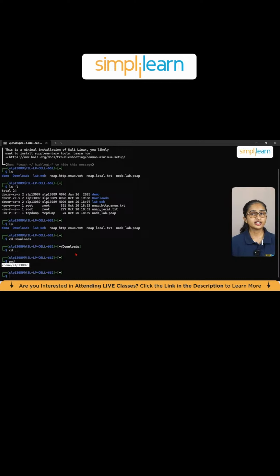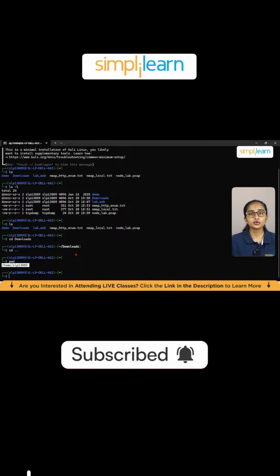Next, we shall move on to file operations. Now that we know how to get around, let's talk about some essential file operations. These are the tools that you will use to create, move, copy, and delete files in your file system. Now we shall speak about the cp command. The cp command is used to copy files or directories. Think of it like making a photocopy of a document. You're creating a duplicate while the original remains intact.